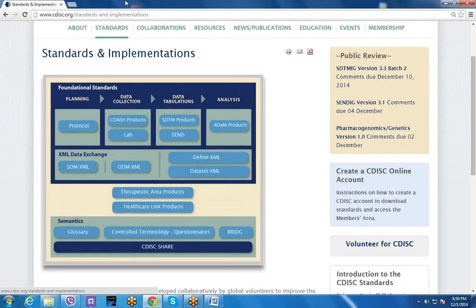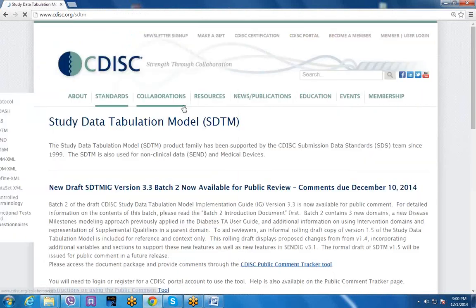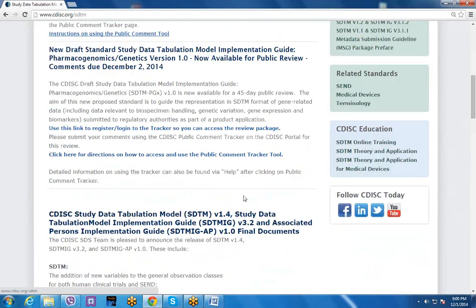Okay, so there are some standards and implementation. There are different standards, right from protocol creation until sending the reports to the FDA. They developed so many guidelines. As a SAS programmer, because we are never involved in the data collection, no need to bother about the lab standards and other products. So as a SAS programmer, you should know the SDTM and ADaM standards. Anyway, to define the SDTM and ADaM, you should know the define.xml. So I will be explaining these three standards in detail: SDTM, ADaM, and define.xml. Okay. So before going into this, first click on this SDTM products. Then in the SDTM products, we just download all this.